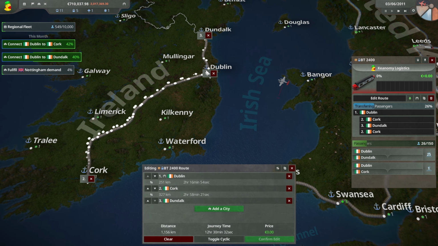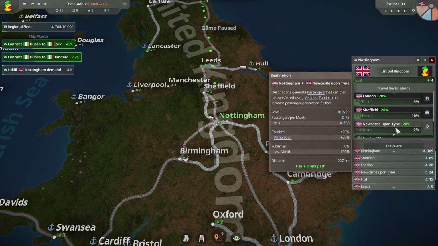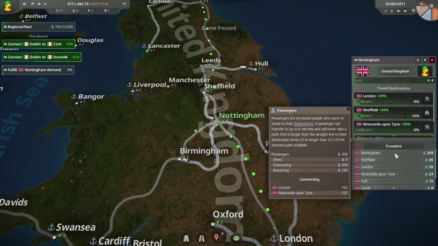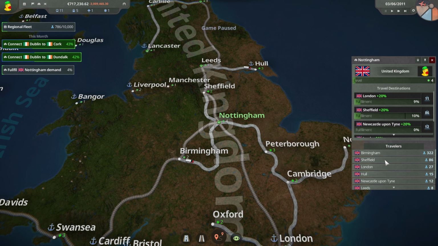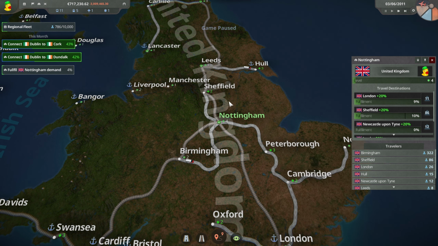Did I mess up the route now? Yeah, it's gonna go 1, 2, 3, 2, 1. Yeah, that's not gonna work. We do it that way. And he's still transferring passengers, so we can get that going. Nottingham is really falling behind. We haven't worked anything on him so far, and a lot of it is just this Birmingham situation right here. Birmingham, Sheffield, London. Maybe we do a Birmingham, Sheffield, Newcastle time then.